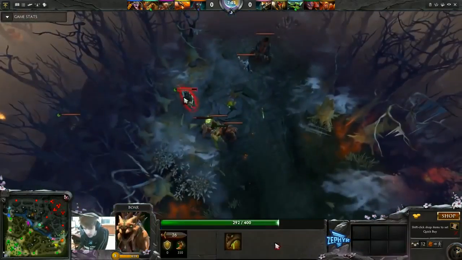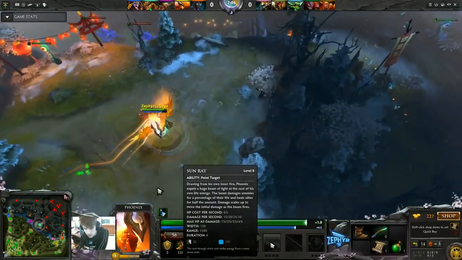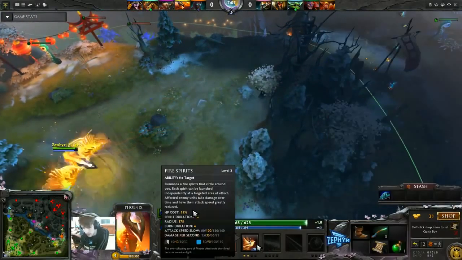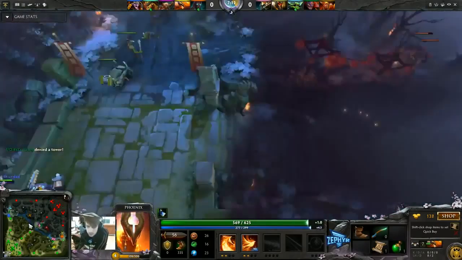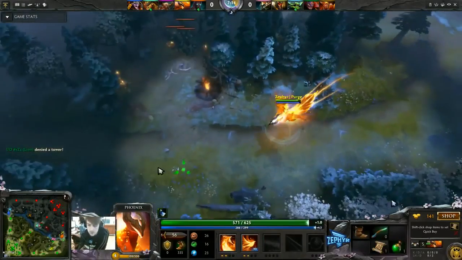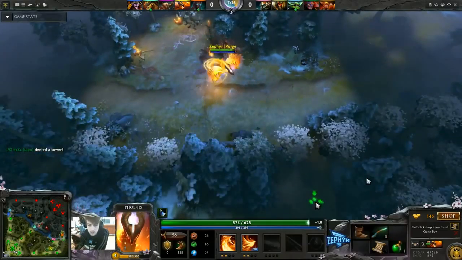Unless you want to do some cheesy Sunray build and you have some combo you're doing with it, you have to do Fire Spirits first, I think. It's too much damage to pass up. It's difficult to land on a lot of people, but it's just really useful. So typical items here, boots and a magic stick.